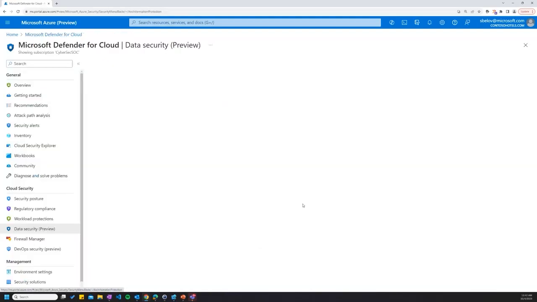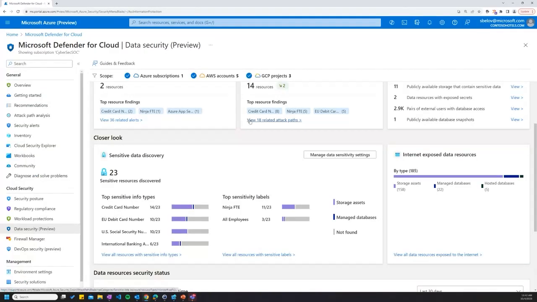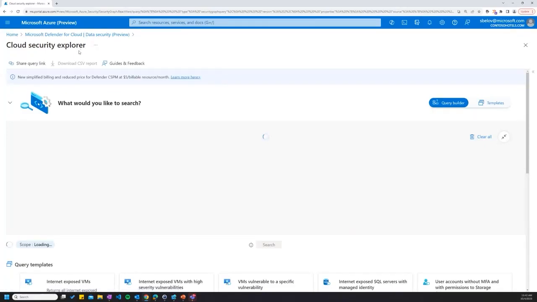When you click any link in Data Security Explorer, technically Data Security Explorer is the UI built on top of Cloud Security Explorer, which means it will bring us to the Cloud Security Explorer with pre-populated queries.